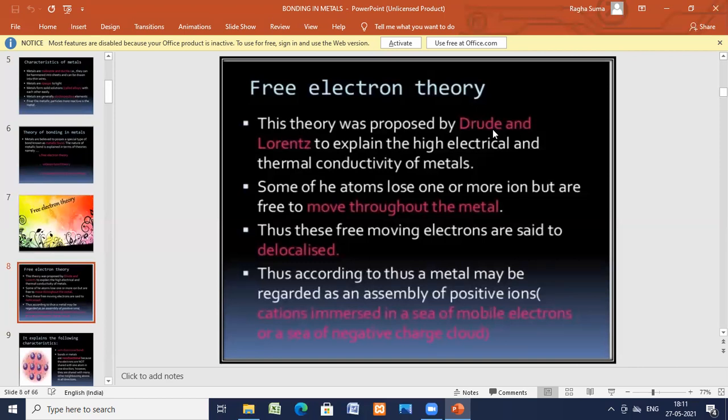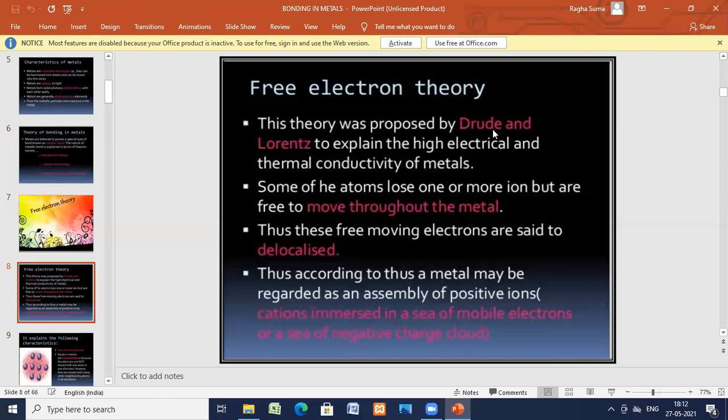Due to these free electrons, metals absorb the light and are opaque. When a light beam falls on the surface of the metal, free electrons are set in forced oscillations with the same frequency as the incident light. Since the incident light is thus absorbed by the metal, it appears opaque. Similarly, metals conduct electricity due to the free electrons. So the model is referred to as the free electron gas model.